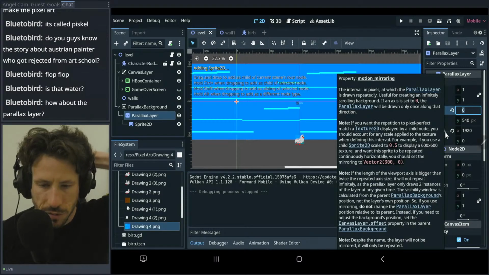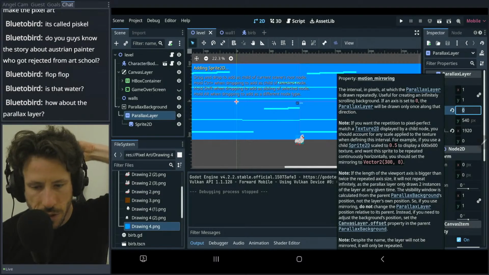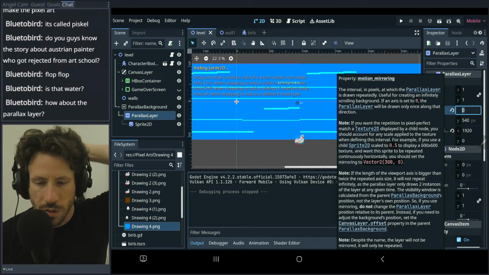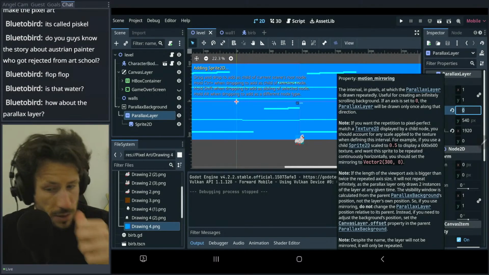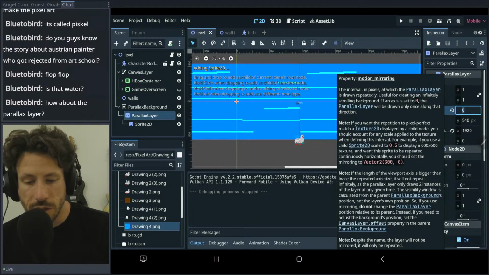The interval in pixels which is drawn repeatedly useful for creating an infinitely scrolling background. If axis is set to 0, the pixel will only draw once along that direction. If you want the repetition to pixel perfect match a display child node, you should account for any scale applied to the texture when defining the interval. For example, if you use a sprite child that is scaled to 0.5, which we aren't, note if the length of the viewport axis is bigger than twice the repeating axis size, it will not repeat infinitely at the parallax layer, and it draws 2 instances of the layer.